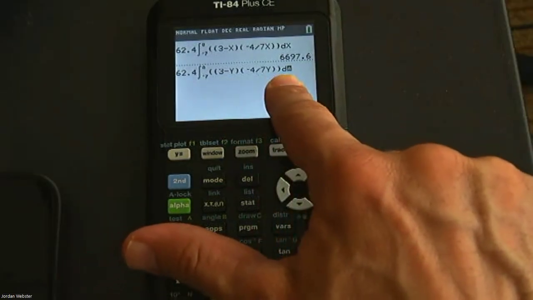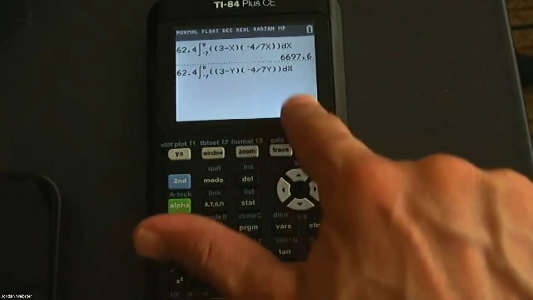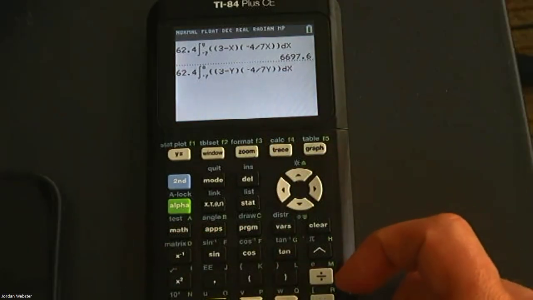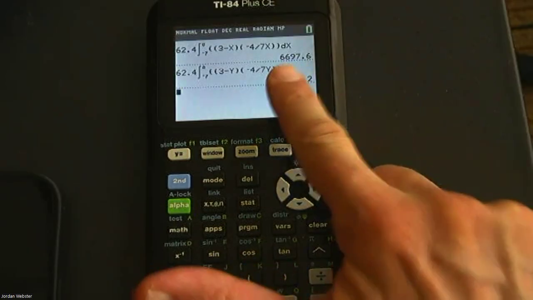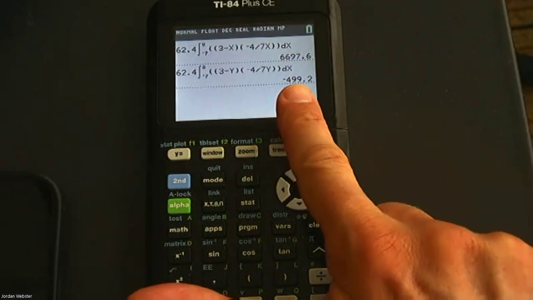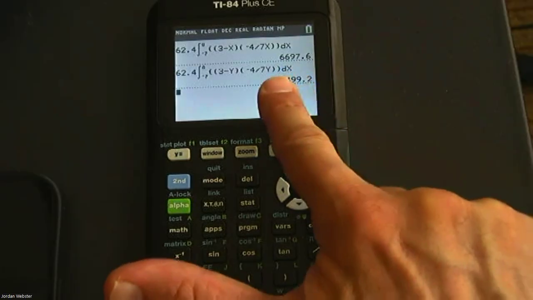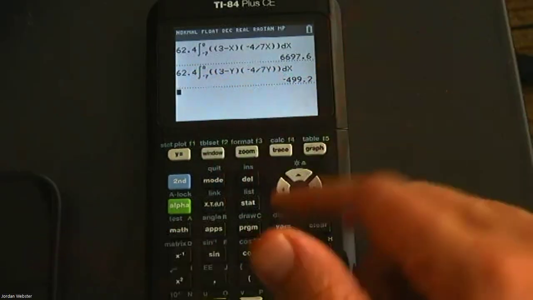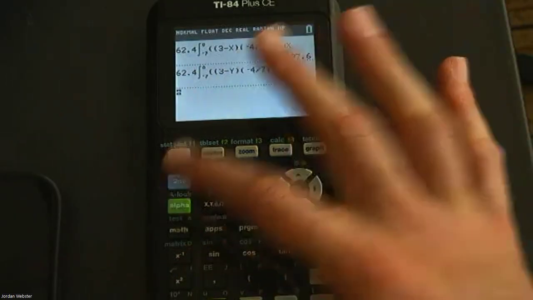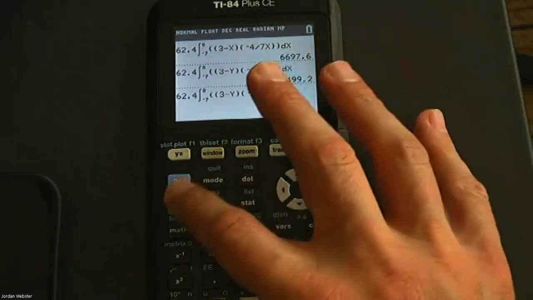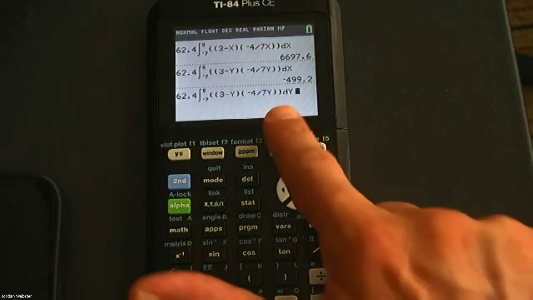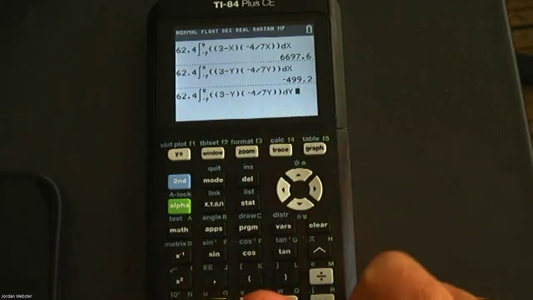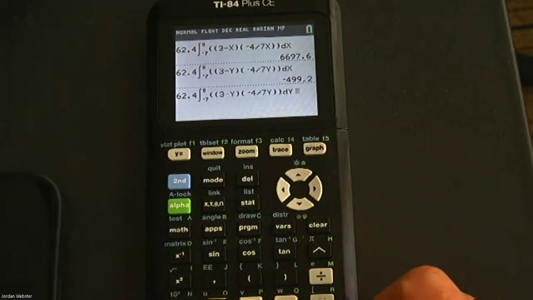If I say integrate with respect to x, this will give me a problem. It'll give me not the right answer, right? Because we're integrating with respect to x. You end up getting some weird number here because y is probably stored in a certain way on your calculator. So make sure when you do this, you integrate with respect to y if your variable is done with respect to y.